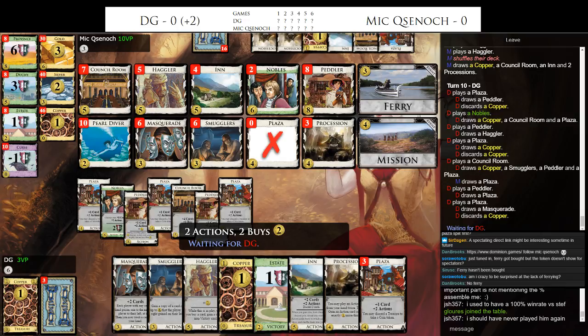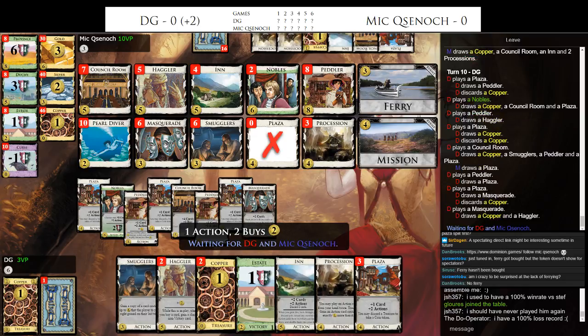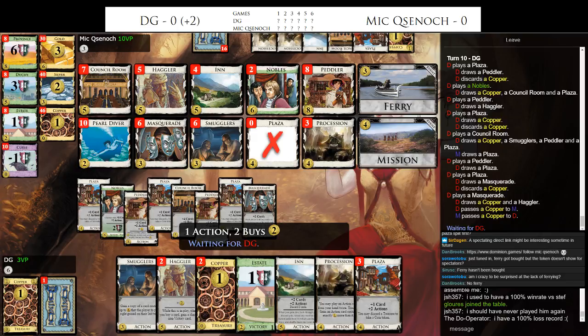So I am rooting for procession smugglers. That's what I want to see. Okay, he goes for the masquerade. Passes copper. Okay, it's copper pass.